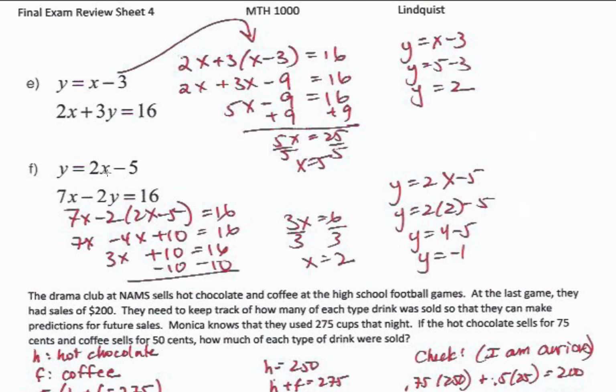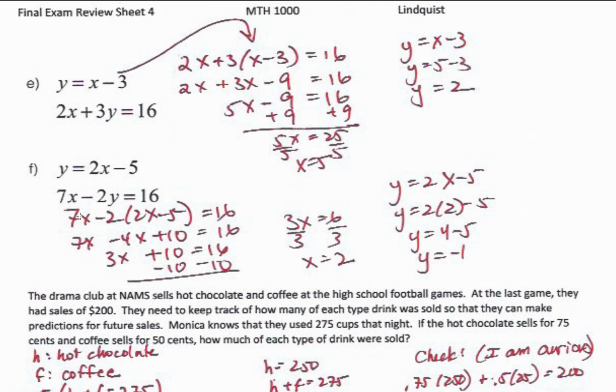For letter F, same exact idea, but the difference between E and F is really simple. In E, in front of the y is a positive number, positive coefficient, and in front of the y in F is a negative. And I wanted to make sure we covered both instances. Again, we copy the 7x, we copy the minus 2, we copy the equals, we copy the 16, but in place of the y, we put what the y is equal to. And it could say x equals, and if it says x equals, we put what the x equals to. But in this problem, it says y. So instead of the y, we put 2x minus 5.